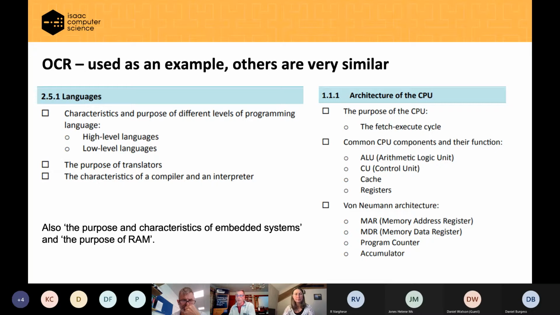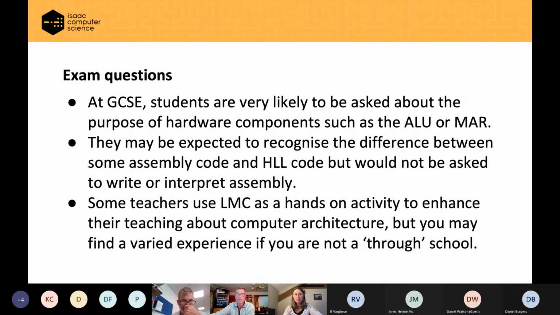I think it's worth going through the purpose of these registers repetitively, so that students get continual chances to practice. Okay, so that's what we've got at GCSE. This is where we should expect students to come from. On the next slide, we've got an example of the sorts of things they might be expected to know about. So I'll just give people a moment to read through that.